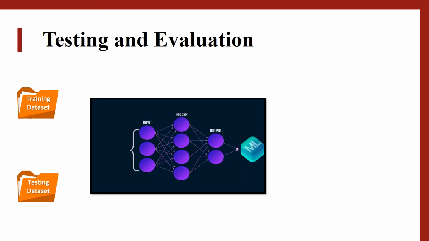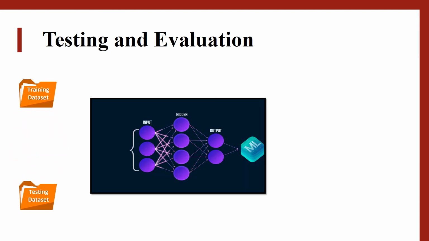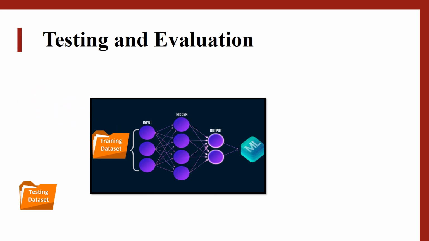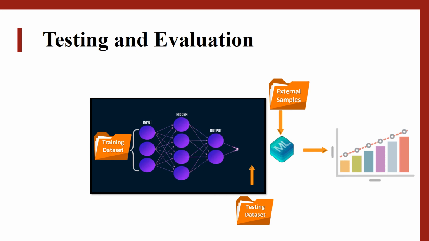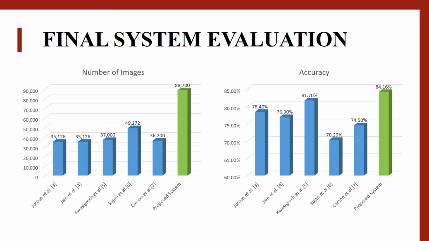To test the model and observe how it deals with unseen data, we split the dataset into training and testing. We trained the model with the first portion of the dataset, then we tested the output model with the second portion, which the model hasn't seen before. To make sure that our model is generalized, our primary plan was to test it with external samples collected from our ophthalmologist, but due to the current pandemic, we changed the plan to just test the model with a different dataset.